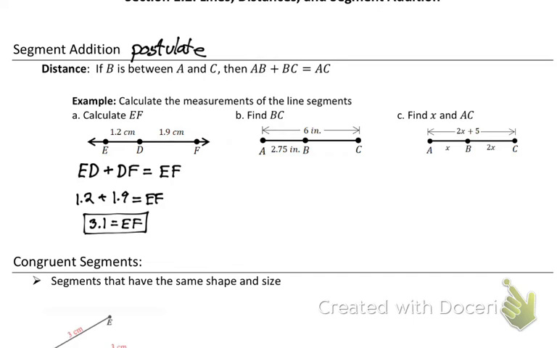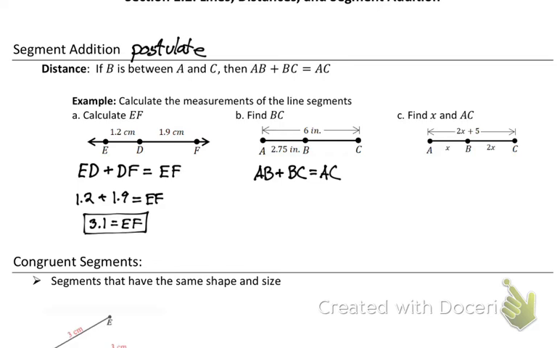Our next one says find BC. Notice BC is not the entire length. The postulate says that we could do AB plus BC equals our entire length, which is AC. There's other ways to solve this. This is just using strictly just the letters and the way they do it. You might have already seen, like in your head, I'll take that big number minus a small number, and I get there. I'm going to go ahead and fill in information I know.